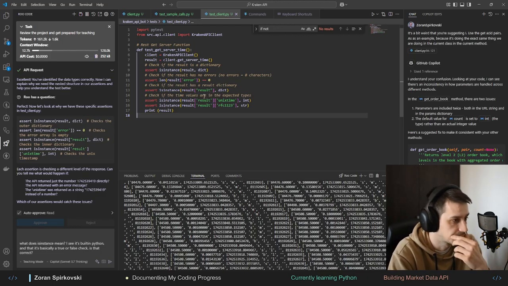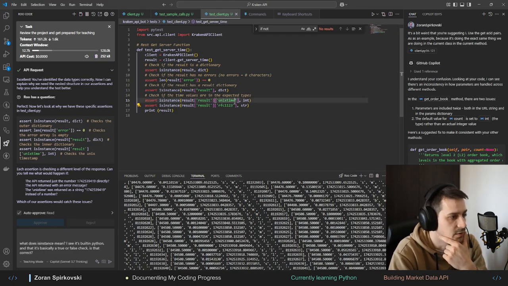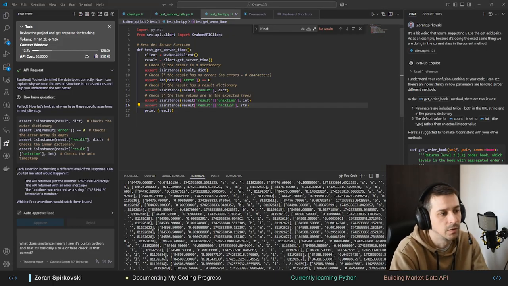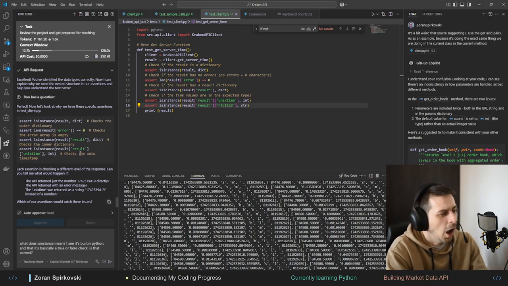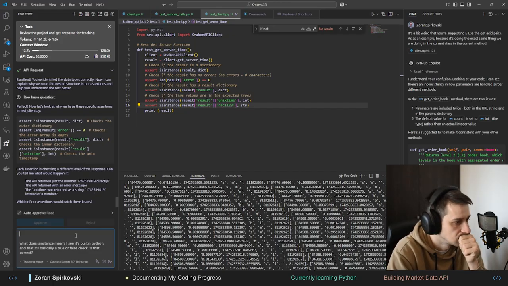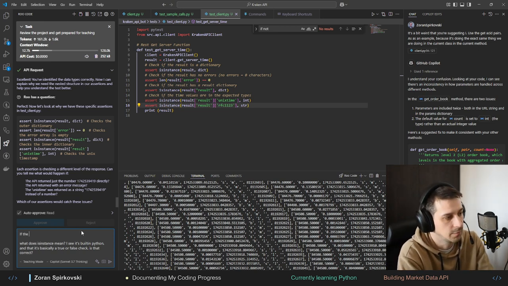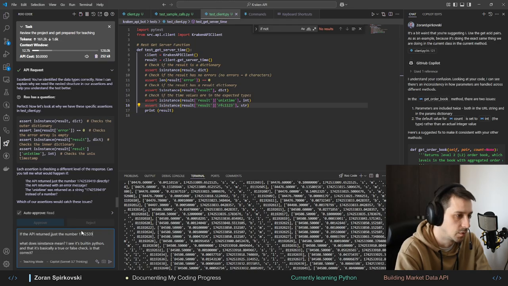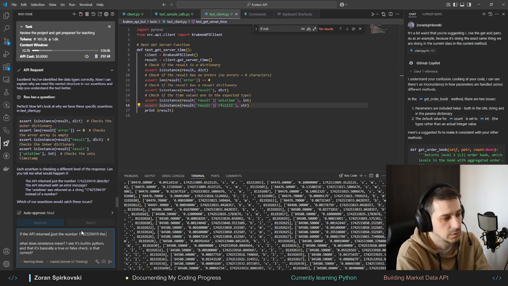Okay, fair enough. isinstance(result['unixtime']) checks the Unix timestamp, and then RFC 1123, that is the date time format. Okay. So if the API returned just the number 1742539419, the test would fail.